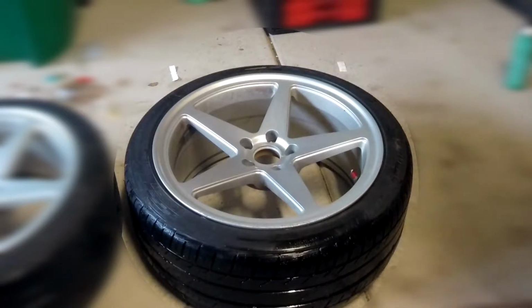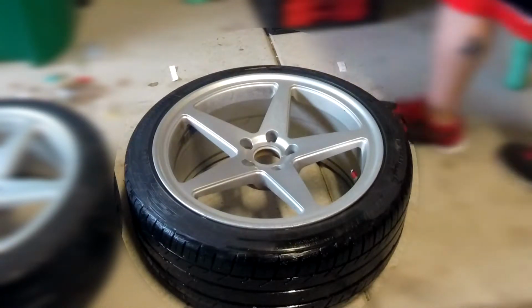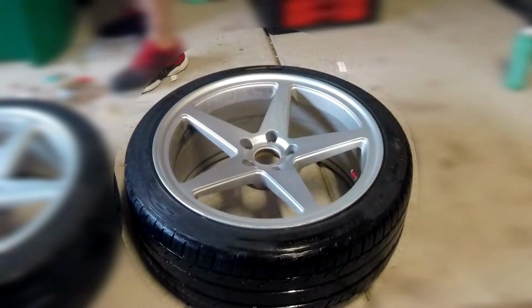All right, so today I'm just gonna wrap the face of my rims. I'm gonna have two blue, two red. The red are already done, but I thought I would film doing the blue real quick because it's actually pretty easy. A lot easier than I expected it to be.